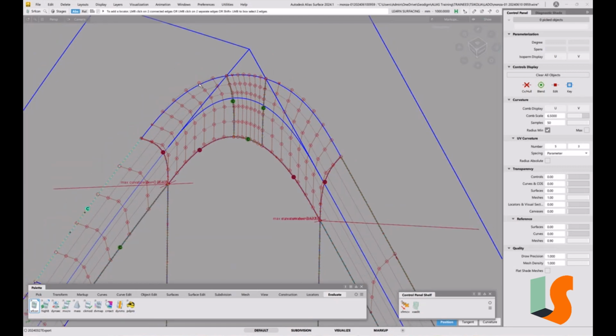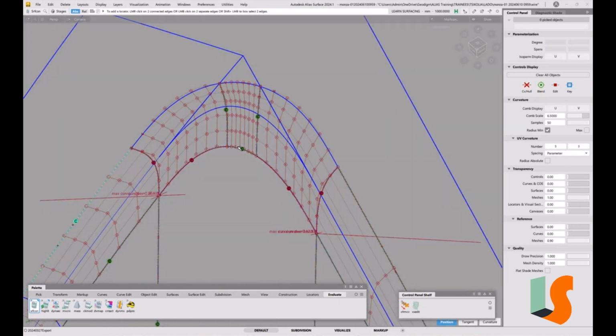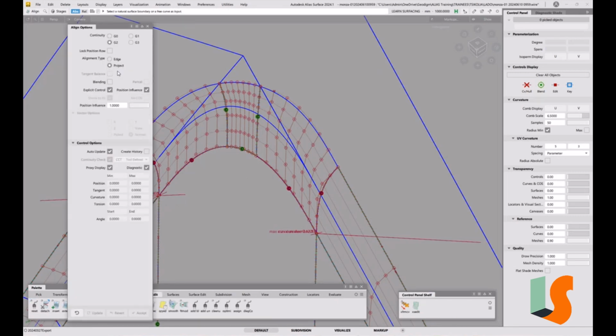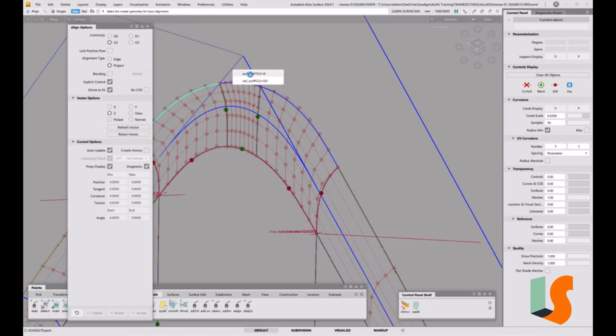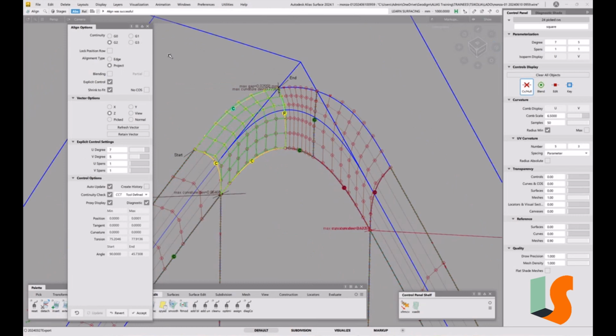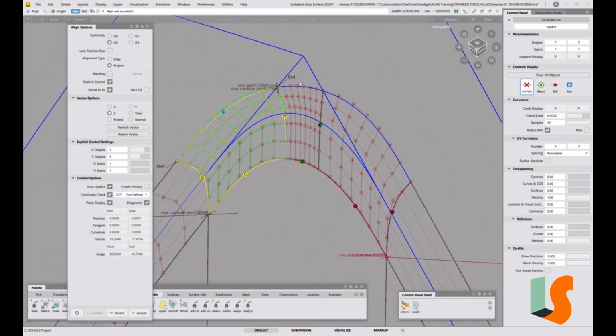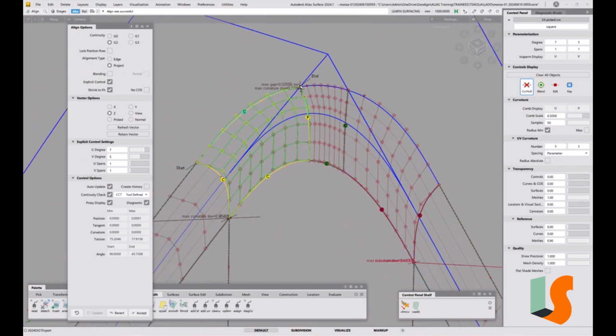So we haven't aligned this to anything at the top here, so we should do that next rather than trying to fix these, because that could alter things quite a bit. So I'm going to go G2 project, and this is going to be in the Z, that one to the main block there. Yeah, so it's broken. The message is coming up there to do with this edge, not that edge, of course.